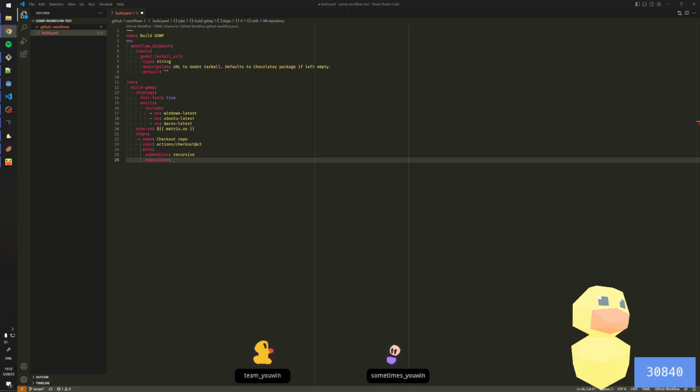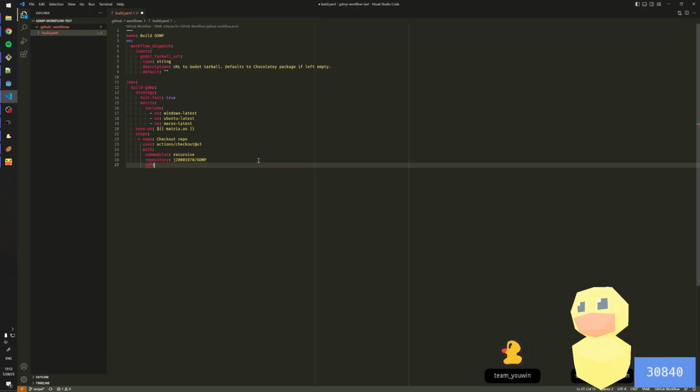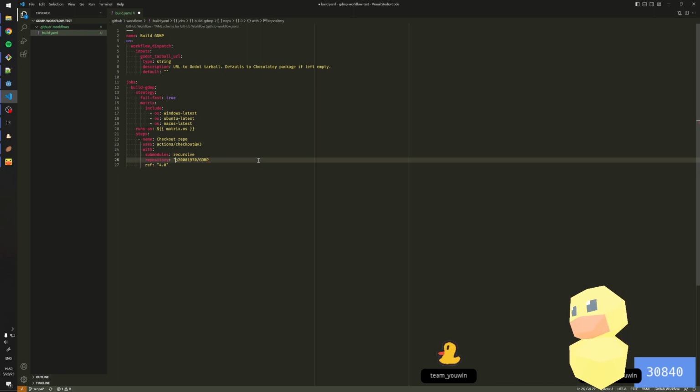So this is the repository, at ref, branch, tag or SHA to check out. I think this should be it.